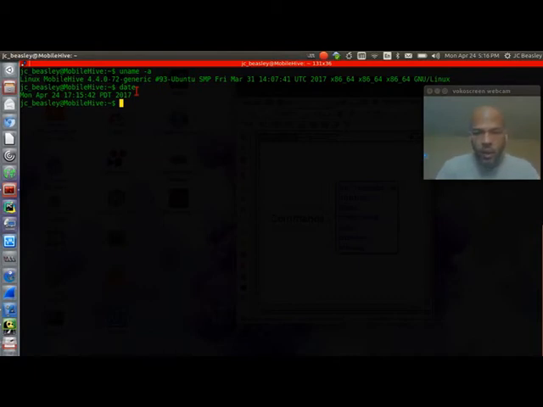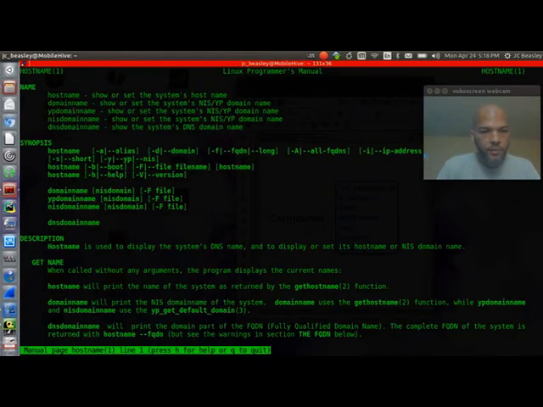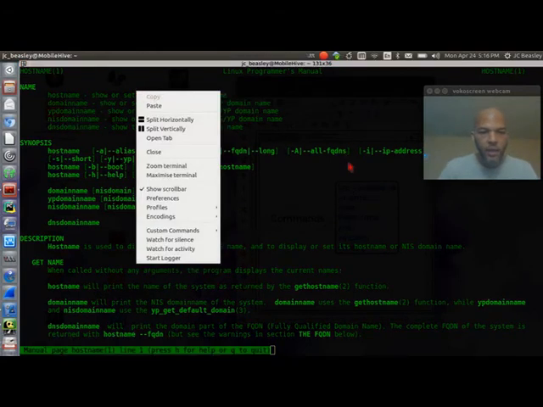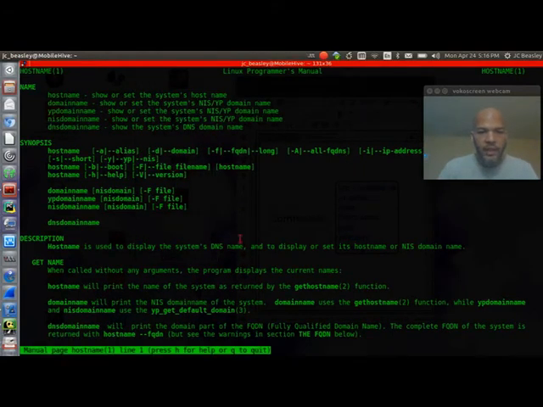Our next command is hostname, and that's pretty straightforward. If you just want to know the name of the host that you're on, simply type in the command hostname. Let's see what man hostname has for us. Hostname is used to display the system's DNS name and to display or set its hostname or NIS domain name.